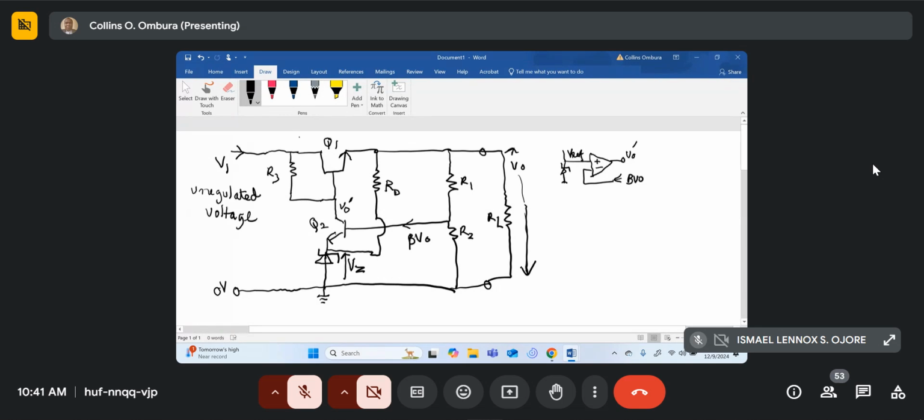So here we're just using one transistor to perform the function of an error amplifier. So if you compare one transistor to an op-amp, of course it is cheap. The gain of using one transistor would be quite small compared to an op-amp, which can have a gain of 10 to the power 6 or 10 to the power 5. But a transistor is more stable because there's not a lot of feedback from the output to the input. And a single transistor is much cheaper than an op-amp. So if money is critical, then you use this circuit.